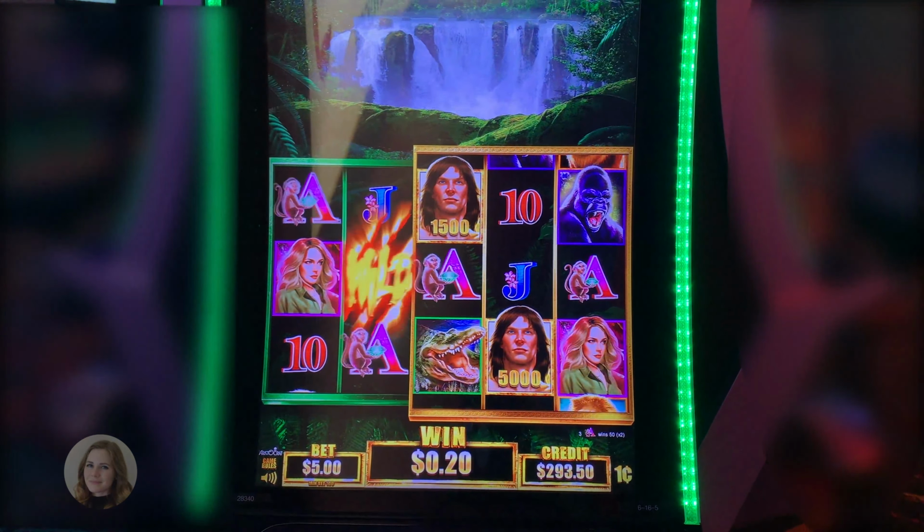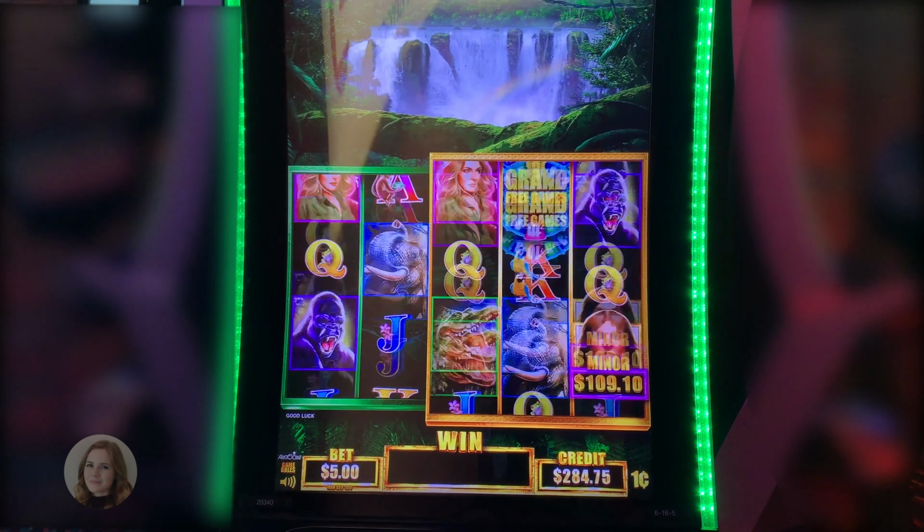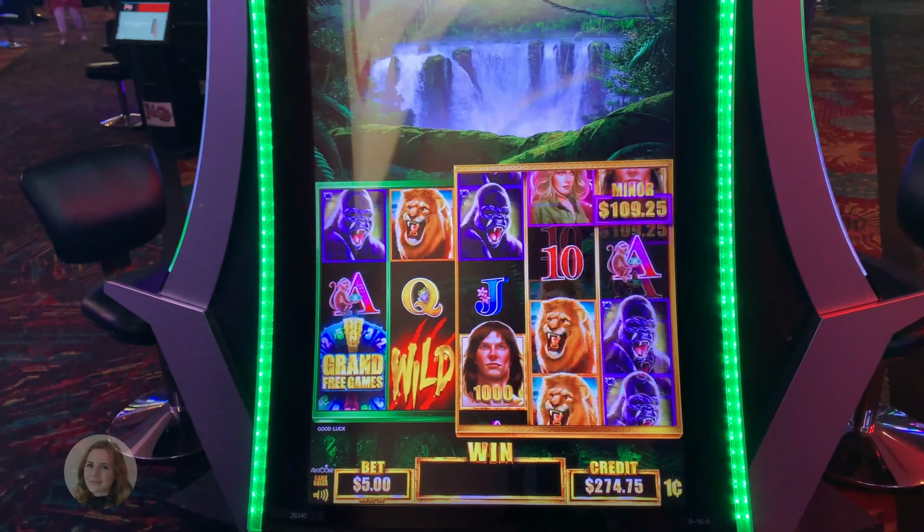We get wilds, and then you have to get Tarzan from left to right. If you get that, then you win the credit amounts that show on the Tarzan. And three of the free game symbols triggers the free games. And here are the progressives, so you can also win those as well. I guess it shows on the screen too.